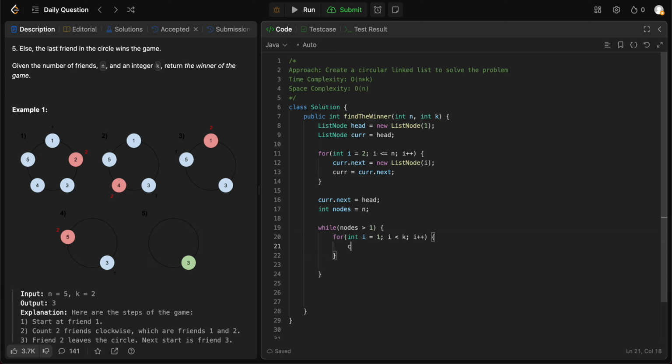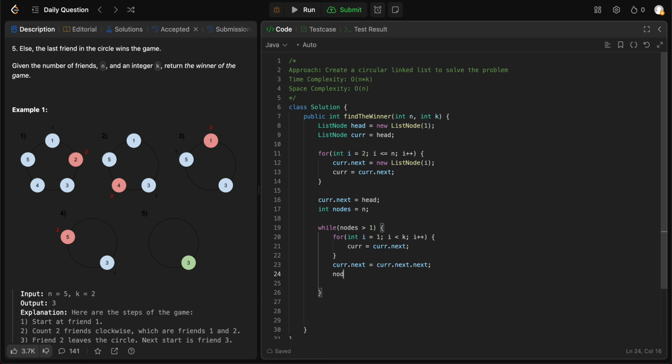So in this case, you just do current equals current.next. And once that's done, current.next equals current.next.next. So basically what we're doing is that we've stopped right here. We stop 1 node before the node that has to be removed, and in the final step, we basically point the previous node to the node that comes after the node that has to get eliminated.